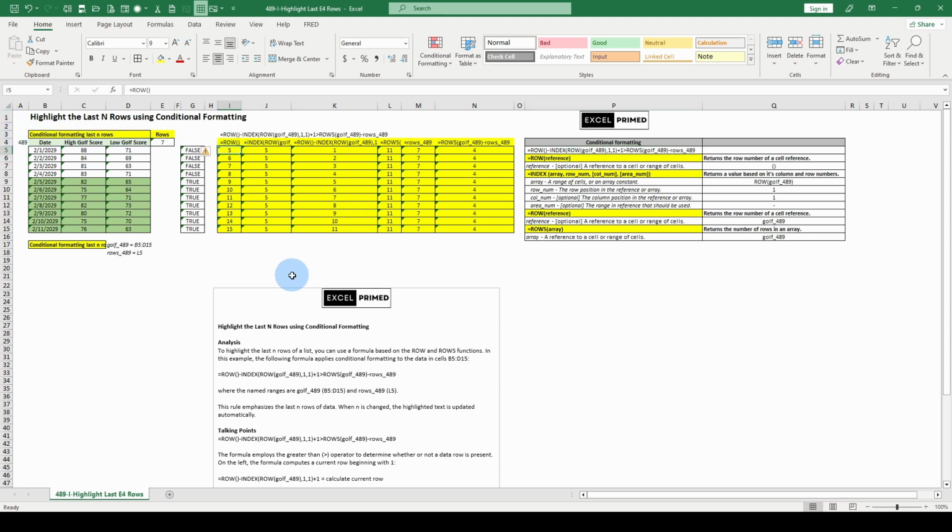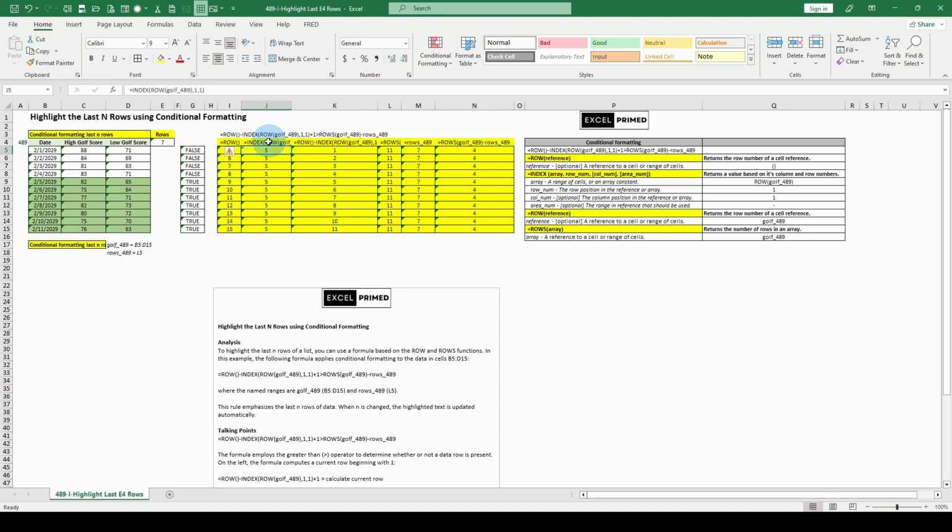Row, index. Remember, we're trying to input a relative row using index. Here, we're using index as a starting point. You remember I said we have to plant our flag? Here, row, golf 489.